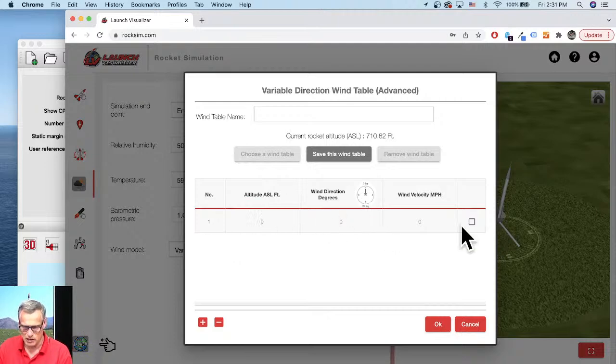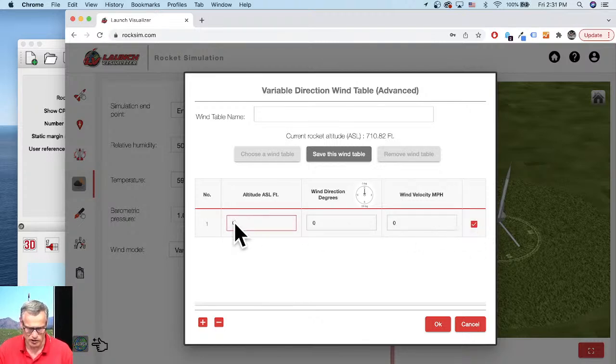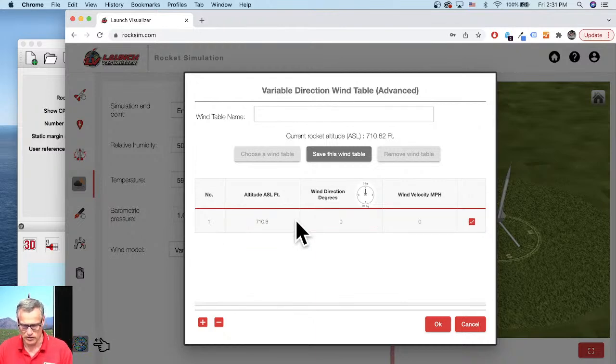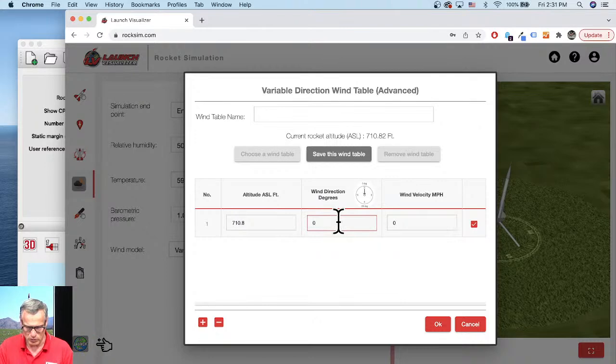To set up a wind table, I'm going to highlight that field, altitude above sea level, 710.8 feet. Okay, so what wind do we want? Let's say it's blowing at 5 miles an hour.